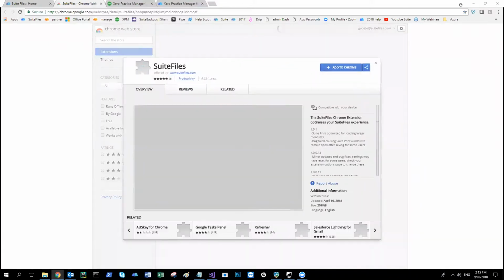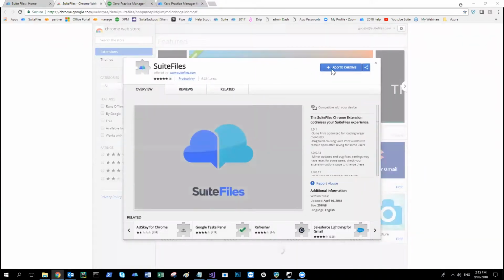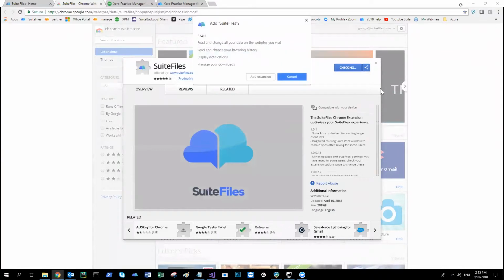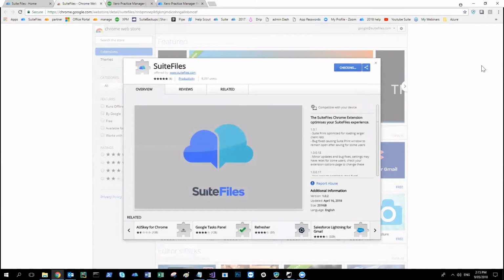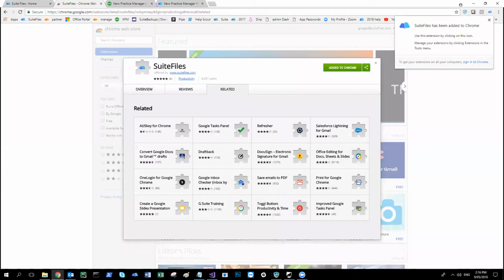That will take you to the Chrome Web Store. All you need to do is click the Add to Chrome button and then click Add Extension. Once you've done this, you should see a SuiteFiles icon appear in the top right of your browser.